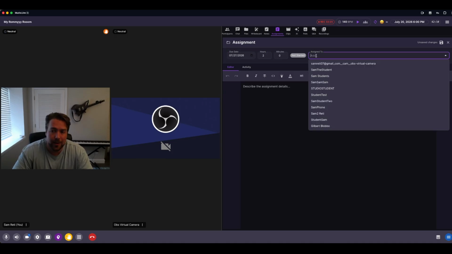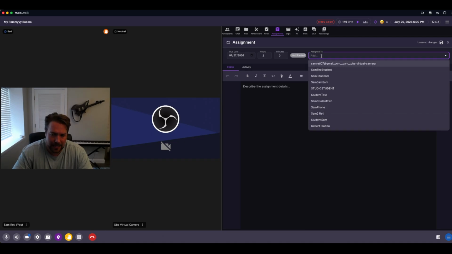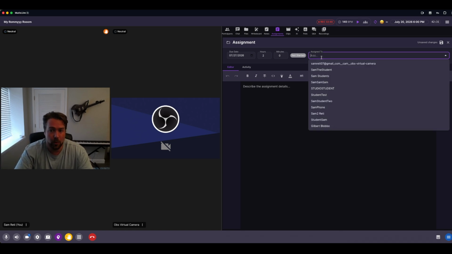One thing that's new is the assigning function. This allows you to assign an assignment to anybody. Again, the reason for this is we noticed in group lessons, the old method made it so the assignment was always assigned to everybody in the group. Now you can assign assignments to individuals within that group, or other people outside the class, or a group of everyone, or whatever you want to do. So it's a little bit more flexible there.